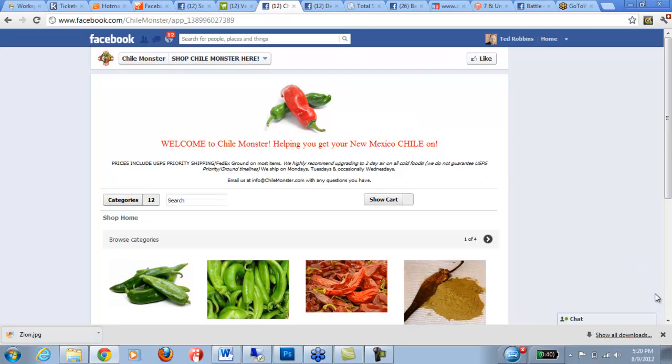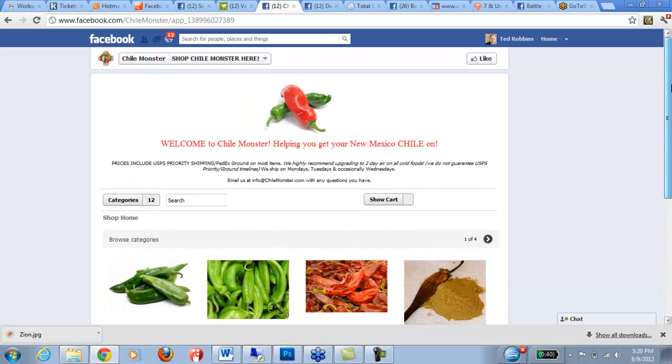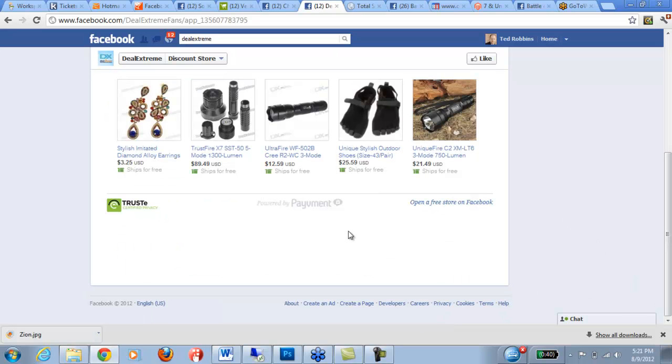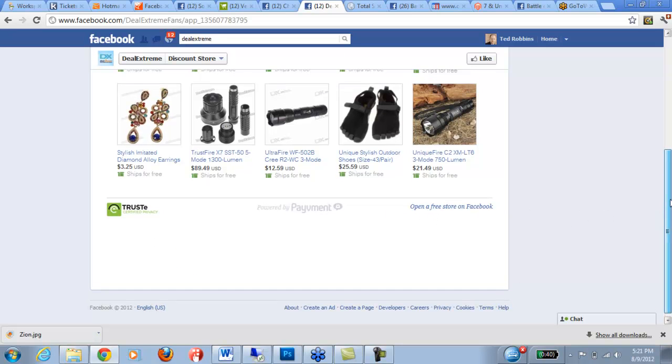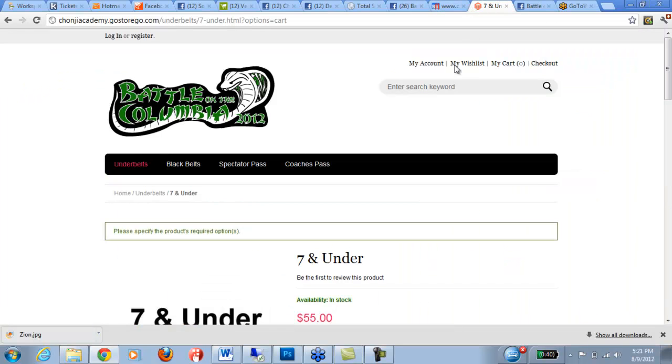Again, this first one, I'm going to go back through it briefly, is through a company called Vendor Shop, which you can find, and Facebook will also recommend it, because they're free. There's also a company called Pavement, which is a really good application to use, and they offer a lot of free options. And then you can use this one through Magento. Again, all of them are very sophisticated.